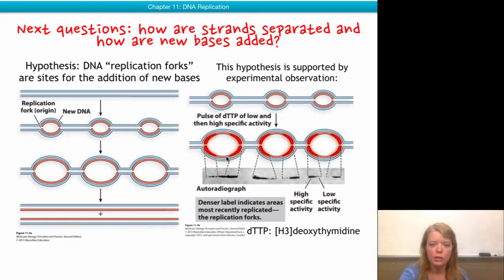The original pulse of the DNA was of low thymidine, and you can see how it's a little bit more pale. And then the second pulse was of high activity thymidine, and you can see on this micrograph that it's a little bit more dark, showing that the DNA replication began here somewhere in the middle and then proceeded towards the edges of the circle. And you guys can see here that this picture is just flat out wrong. They drew these bands incorrectly. They're missing this whole other mirror image of this first low and then higher activity thymidine incorporation of DNA.